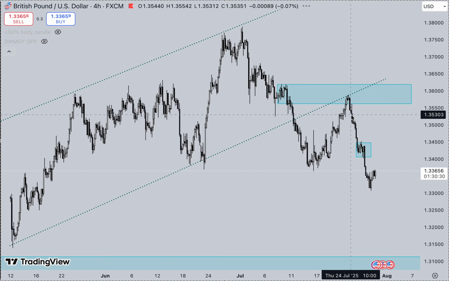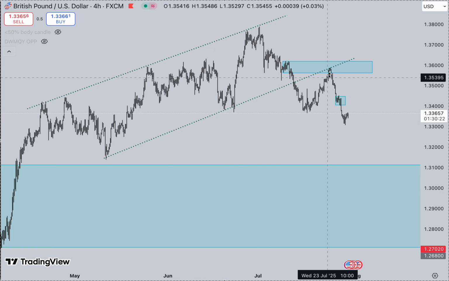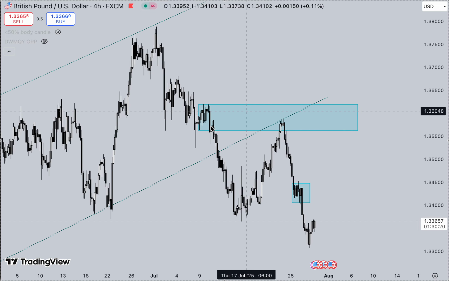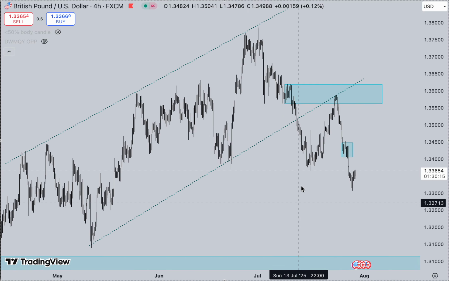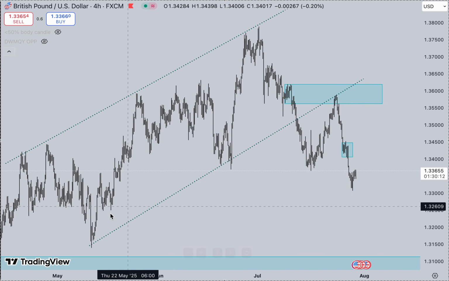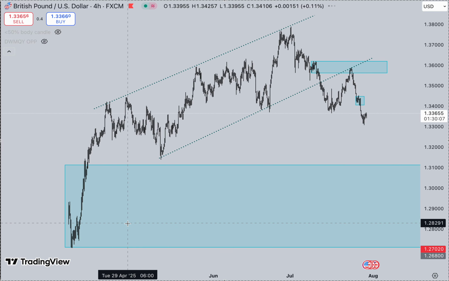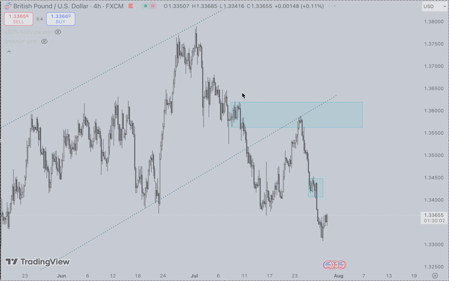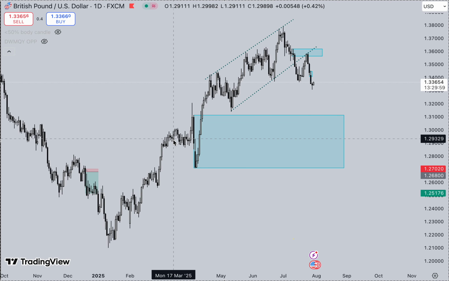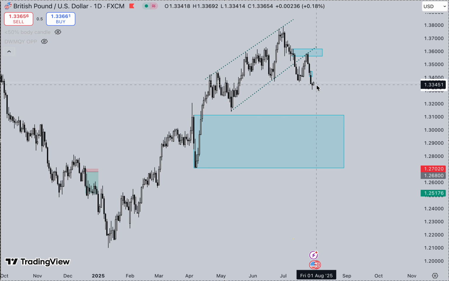Okay, GBP USD, you can see right here, we talked about it yesterday, right? The consolidation pattern, 1 2 3, broke down, came here, beautiful break and retest, right? And now from there we start looking for lower prices on GBP USD to take out all of this liquidity resting here, right? So we have open liquidity, and to come into this demand area. Okay, if we go to the daily, you can see it a bit clearer, right? So this demand area grabbed liquidity, pushed the market up, and then we had this consolidation pattern. Now we broke it, and now we're just looking for further prices.